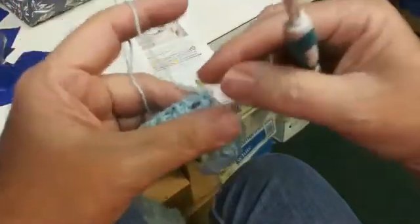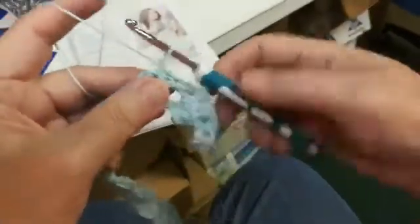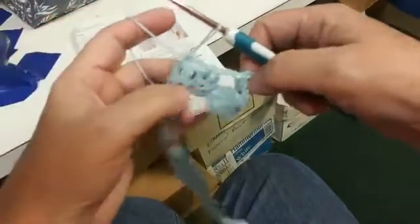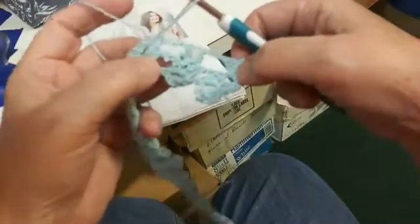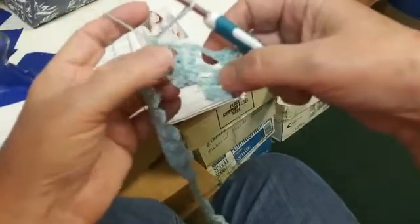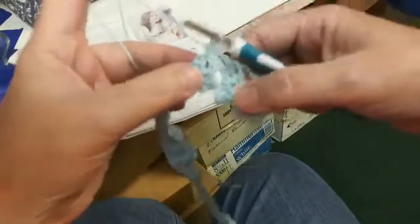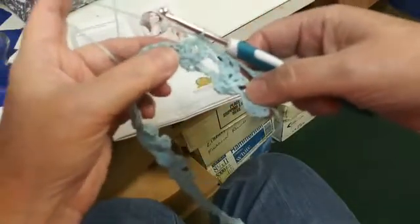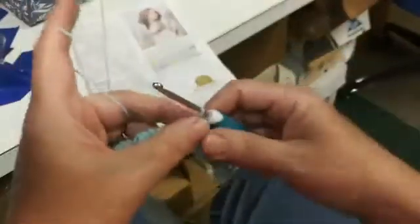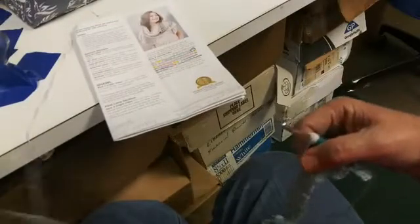There we go. Whoops, I almost lost it there, didn't I? There we go. Okay, we single crochet. So you can see there's a pattern emerging here. We have our first beginning shell. We came over here and made 2 double crochets with a chain in between in the second shell, and then a single crochet right in the center of the next shell. All right, so we've got that. Single crochet.